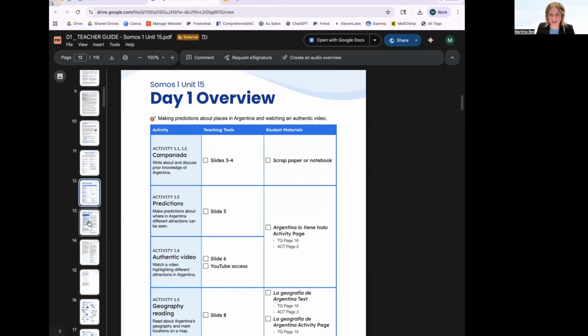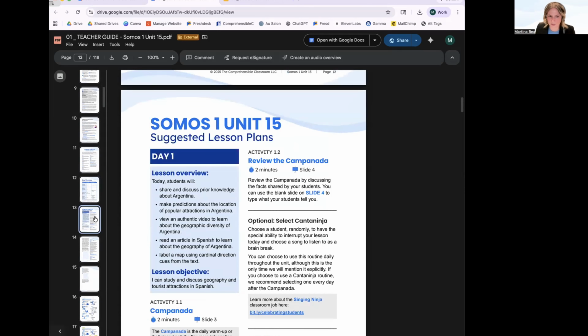Then you get into the suggested lesson plans, and I know you are going to love these. Different from a standard teacher's edition, where you have a copy of the student textbook in the middle, maybe with answers, and a few little teaching tips in the side, some suggestions about how you can use the student materials, we give you a ton of support.